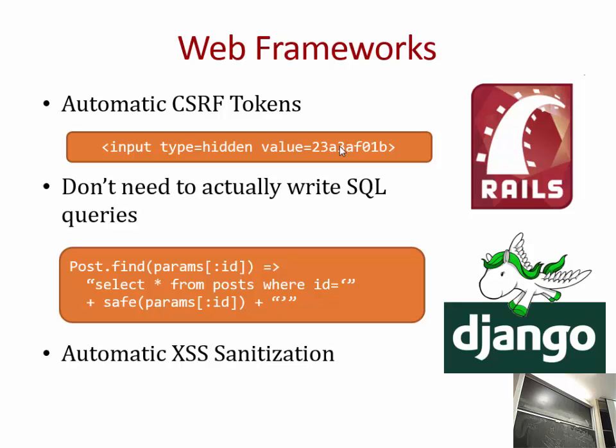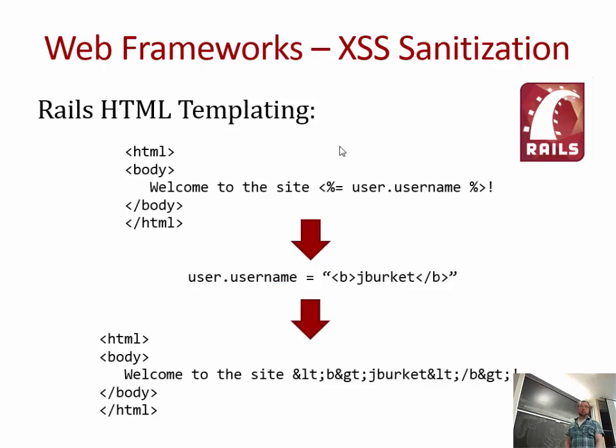And the framework figures out that like, hey, these parameters here, it's a string, therefore we need to add quotes and so forth. Right? This by in of itself does not protect against cross-site scripting, but there are some cross-site scripting sanitization packages out there as well. How do they work? Well, they go through and figure out like, hey, here's a template for what the page is supposed to be like, and here's what the username or whatever came from the database. Whenever I'm printing something like this out, and I know that it's just supposed to be a string, I quote every single character that would be weird under HTML.